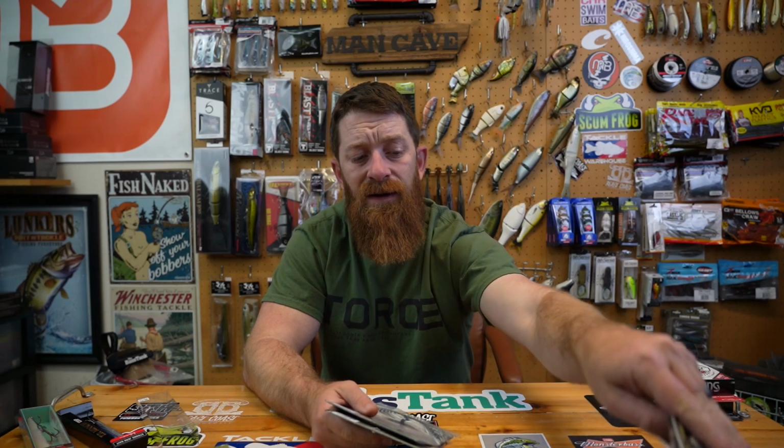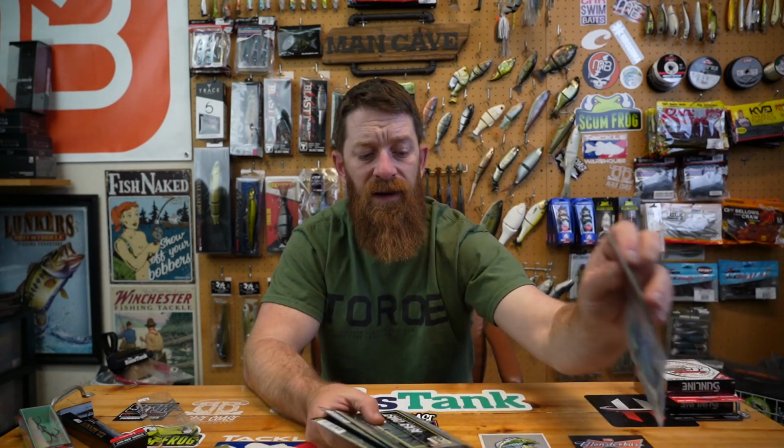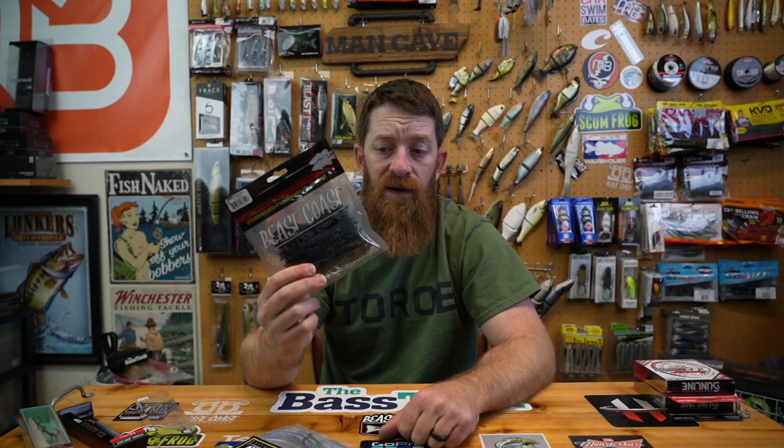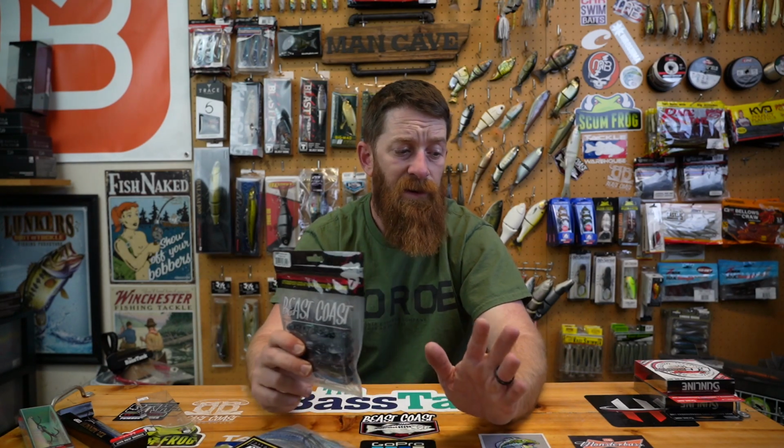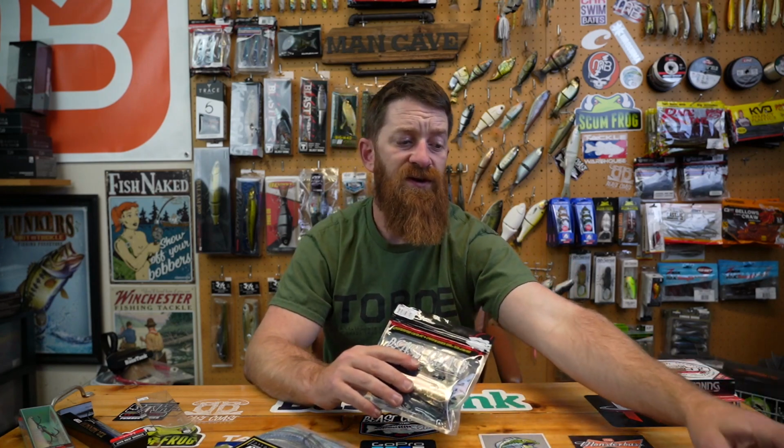I made a big Beast Coast order. They were having a closeout sale on the Marauder Craw, so I picked up quite a few of the Marauder Craw. I have quite a few already. I've been stocked up on Marauder Craw for a long time, but when they close out at Beast Coast, it means they're no longer making them. That's because they've got new plastics coming out. I'm pretty stoked for them. I'm hoping to partner up with them this year as well, because I love Beast Coast. Absolutely love Beast Coast. They are my go-to when it comes to jigs.